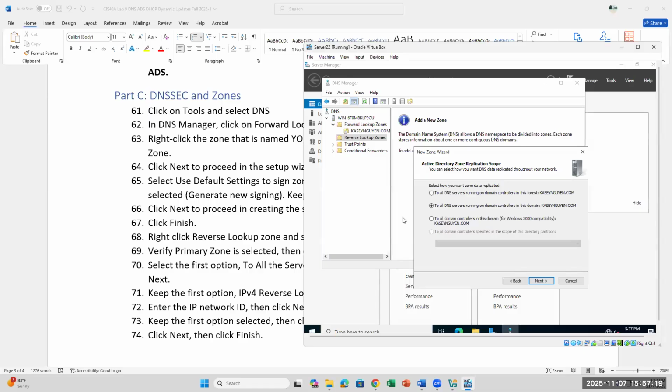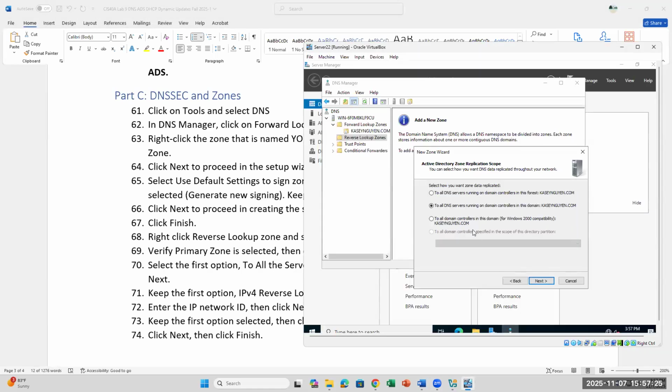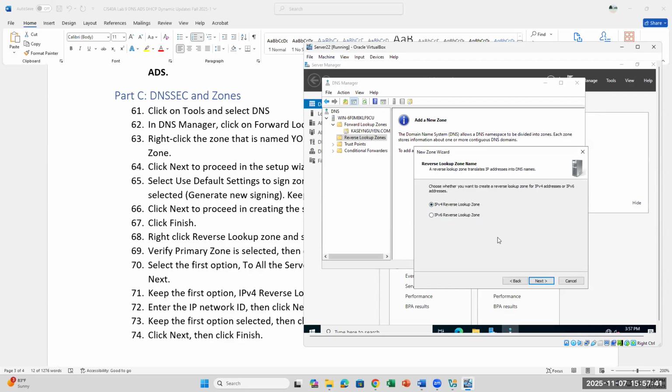And then we can select, so it tells you all servers running domain controller in the forest. So it's going to be the second option. It already pre-selected that for me, keep that. But if you only want it for your domain that is older, with 2000 compatibility, that's an older system. So keep the second option, go next.